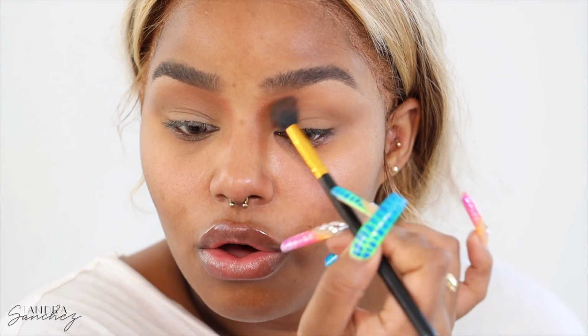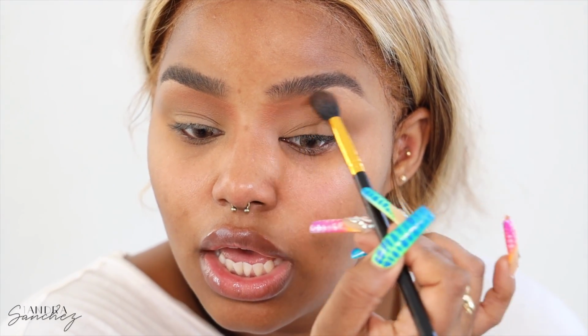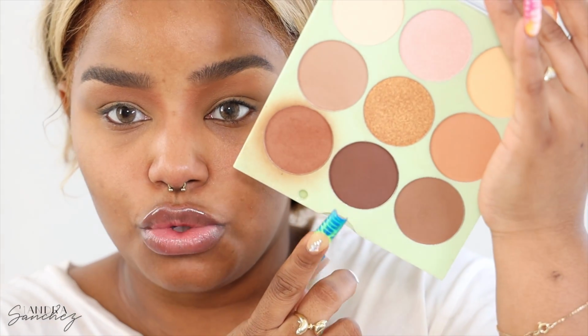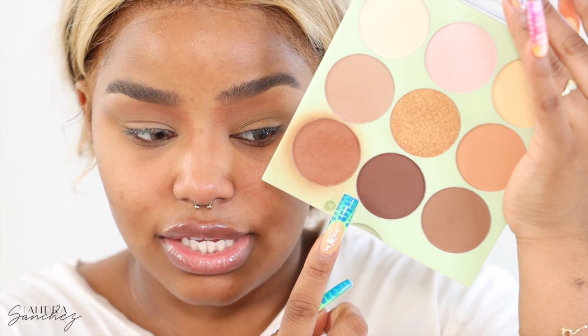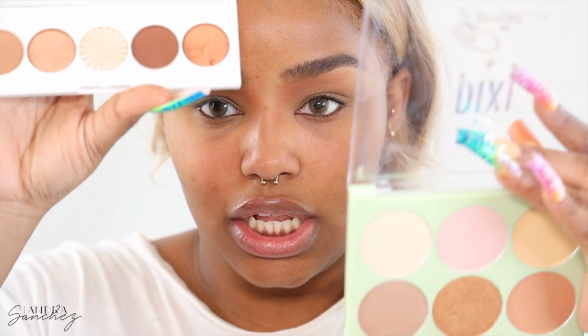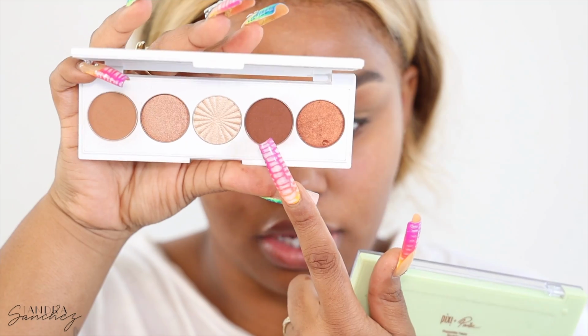If you are struggling with finding a crease, or you feel like, oh, you don't have a crease, we're going to switch to another blending brush. You don't have to switch if you use the same one. I just prefer to switch because I'm going with a darker color, and I might have to go back to use that one. So for the darker color, again, I'm just going to show you guys both palettes. We are going to be using a shade that looks like this, which is really dark, or a shade that looks like this.